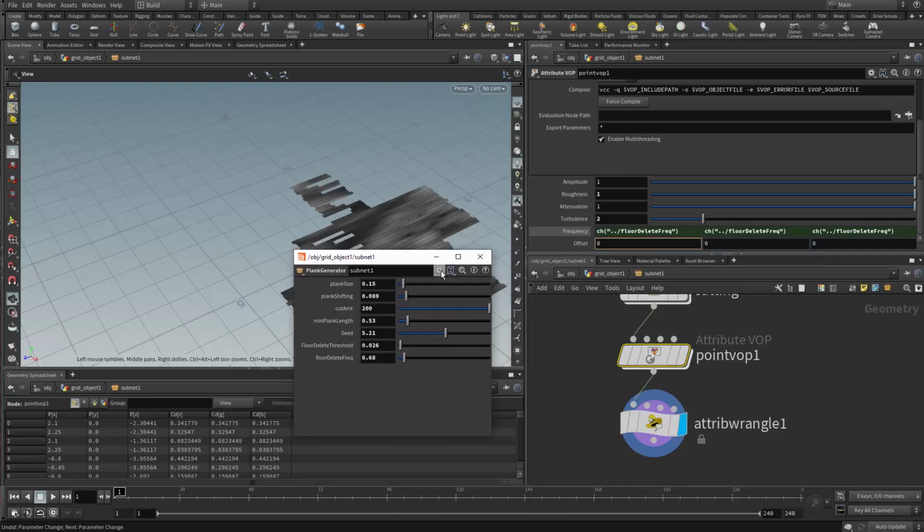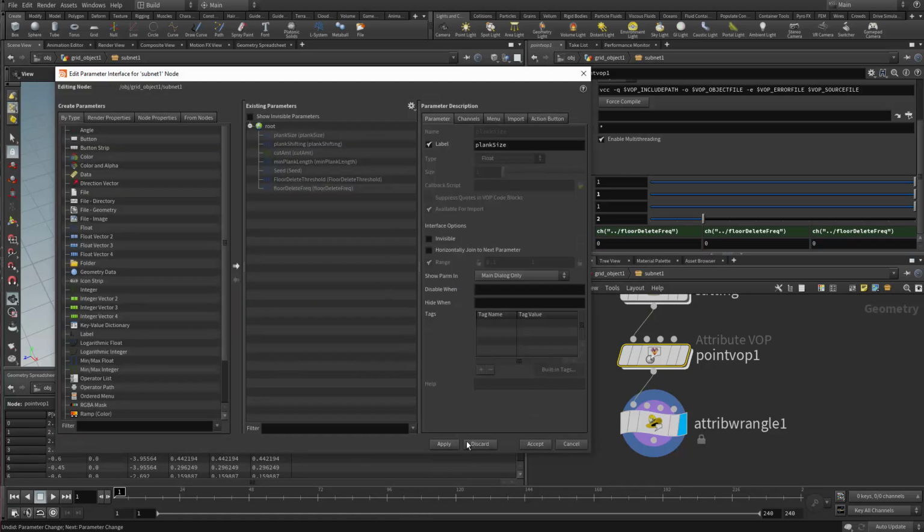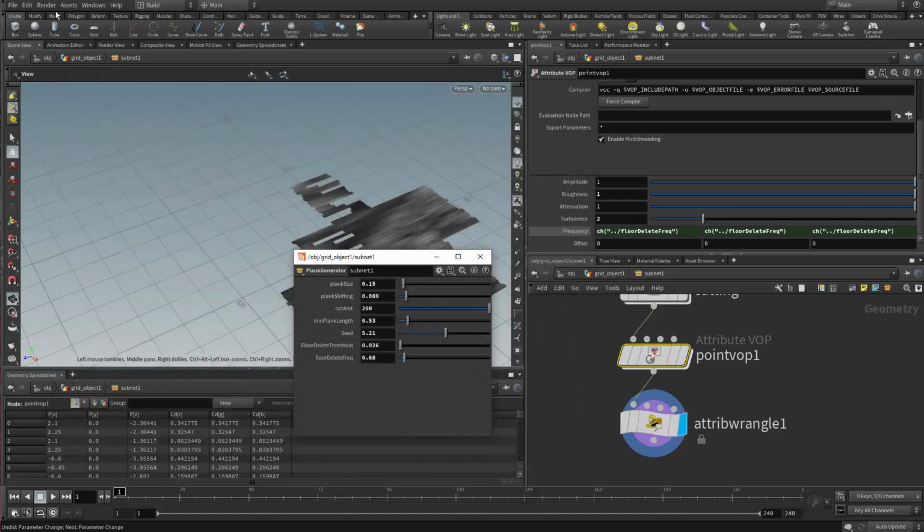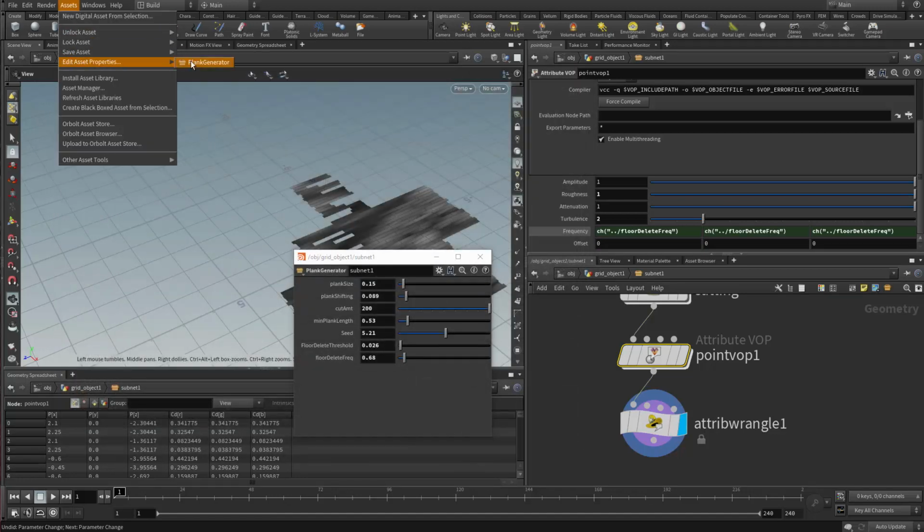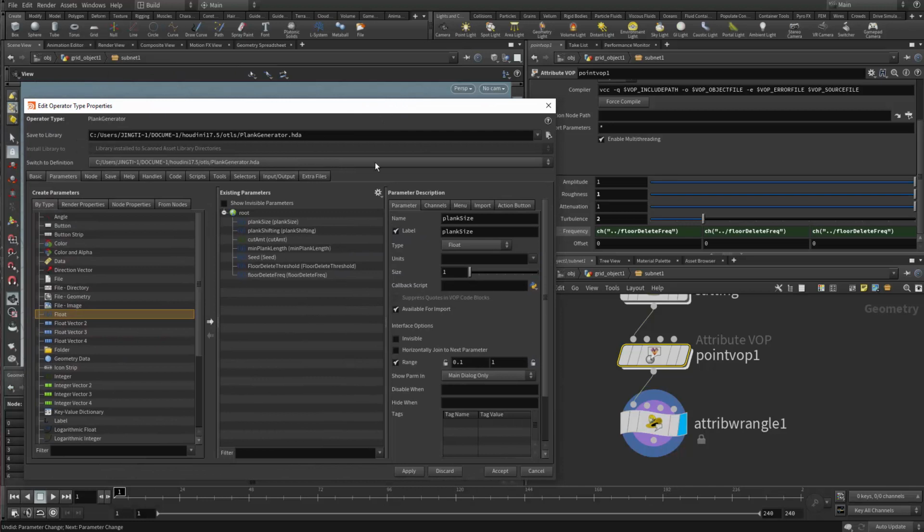Okay, so we add, oh, we cannot do it here actually. We have to go to the asset and we grab in 2 parameters, and this is going to be floor delete offset.